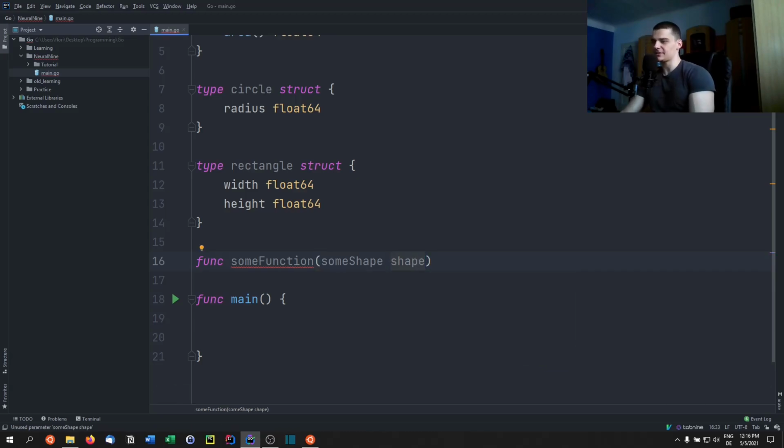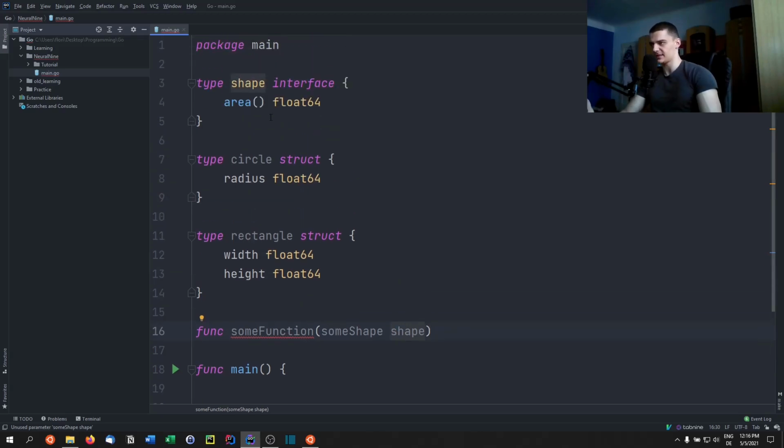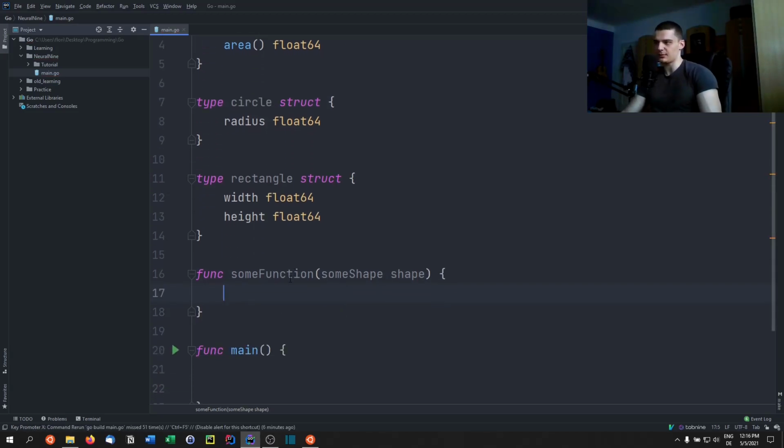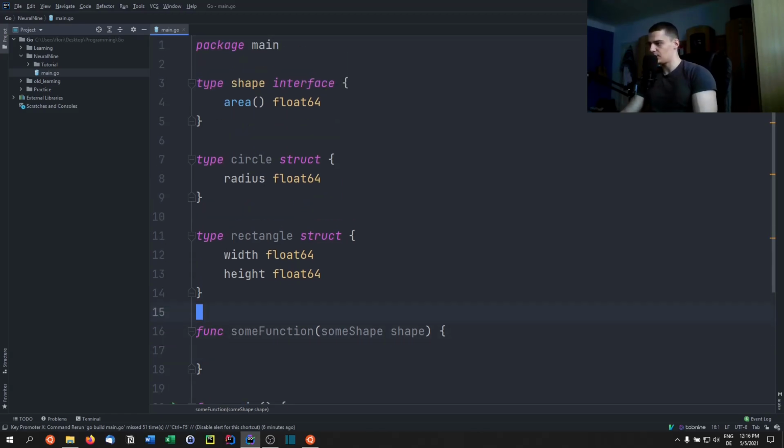And this basically tells the function that whatever this object is, it implements the function area, and if we specify more than just one function, it implements all these functions. So it doesn't matter if it's a rectangle, a circle, a triangle, whatever it is, it implements those particular functions specified in the interface. So this function, some function, doesn't need to care about whether this is a rectangle or a circle. It just calls the functions. So let's implement these functions up here.